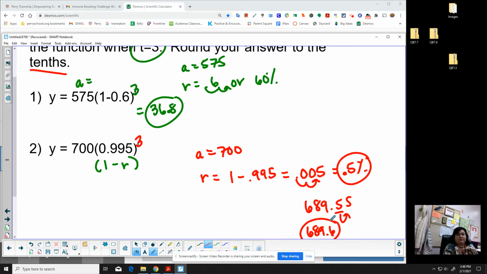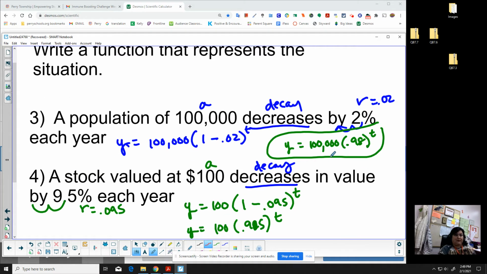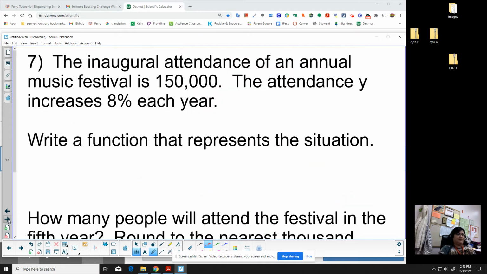Now, this number is much closer to this number, and the reason is over 3 years, the decay is only happening at 0.5%, where this decay is happening at 60%. That's a high number compared to 0.5%, which is why there's a big difference in these two numbers, and not a big difference in these. But notice the answer is still smaller than the initial amount because it's decay, and the answer is still bigger than the initial amount. Oh, we haven't done any growth step. We'll look at those next.